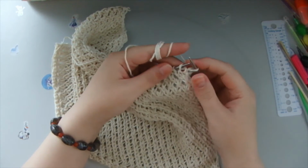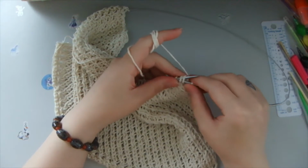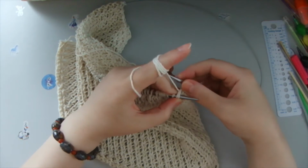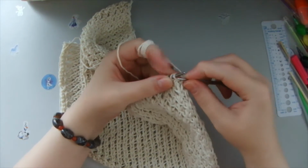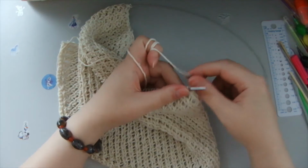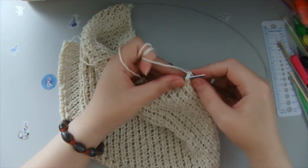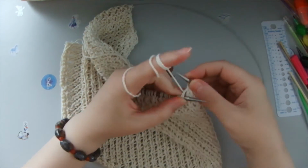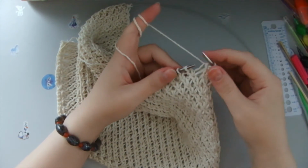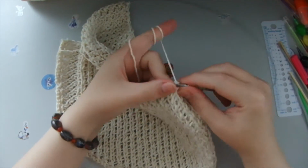So from 2 loops, we pick up 1, 2 loops, we make 1 stitch, then we put yarn over the needle and we knit these 2 again, and only then we release onto the right needle. So 2, yarn over, 1, yarn over, and the 3rd one, and we do it all over again, all this row.